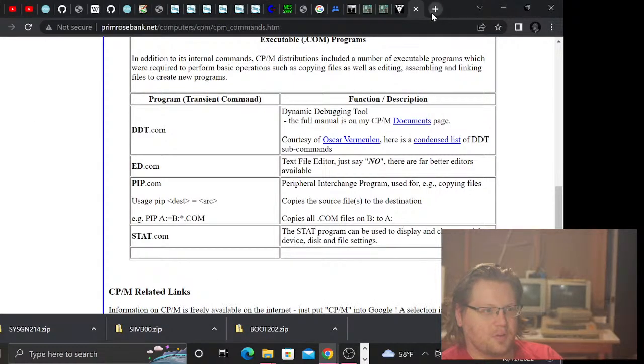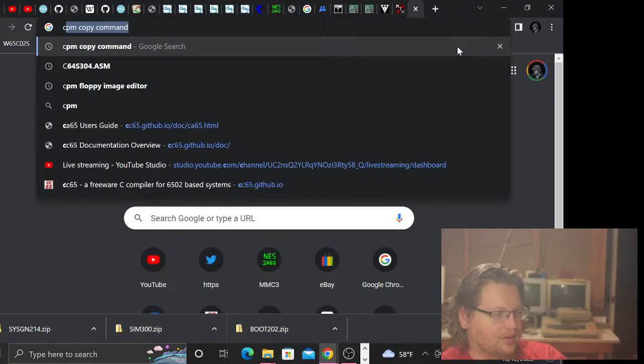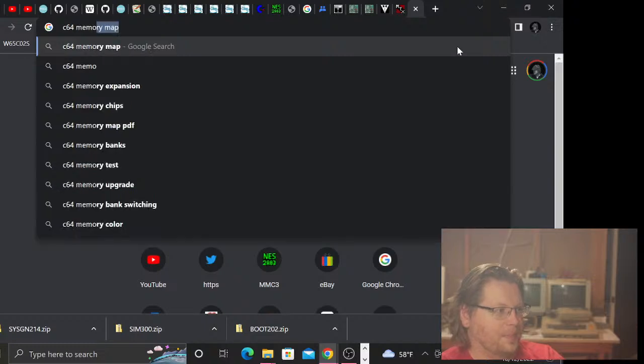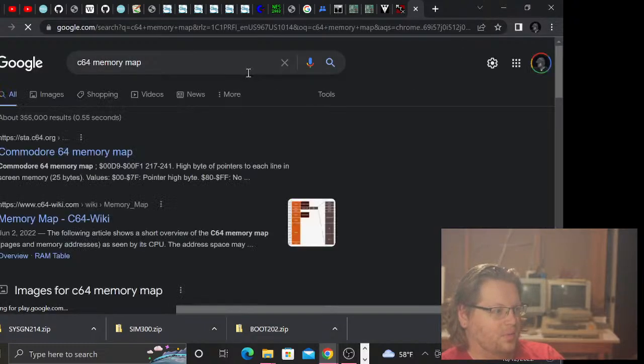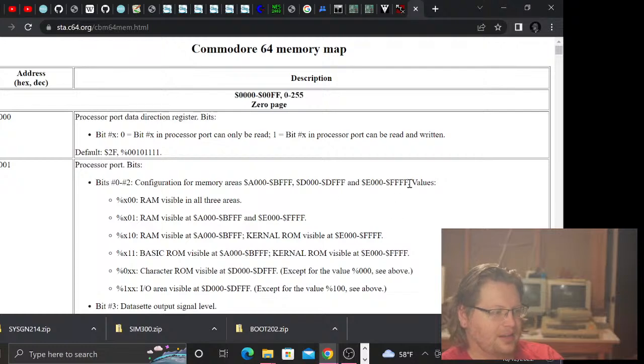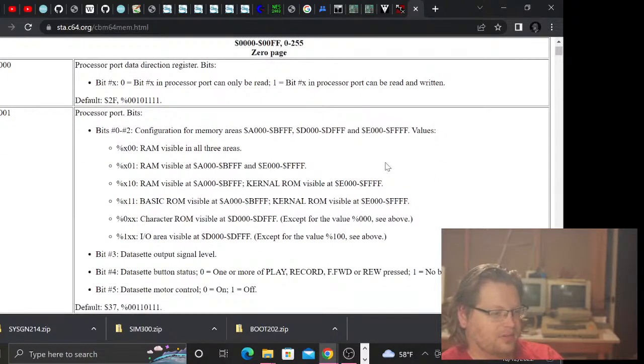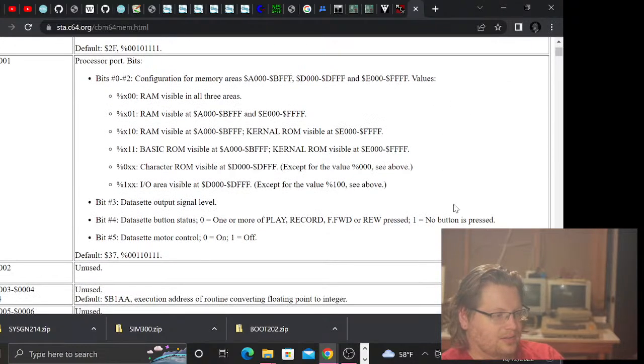Let's look at a C64 memory map, because that could be our entire problem. That might have been what was holding me back this whole stupid time. Is that 16 is the minimum for what the system needs, but you'd have to expand it to make this work.